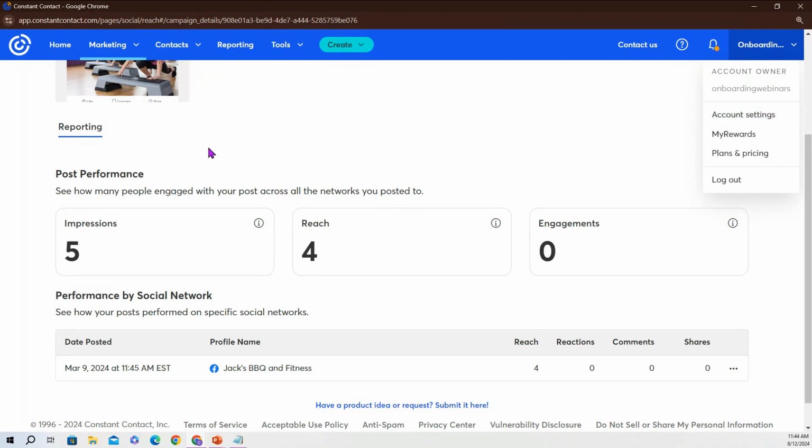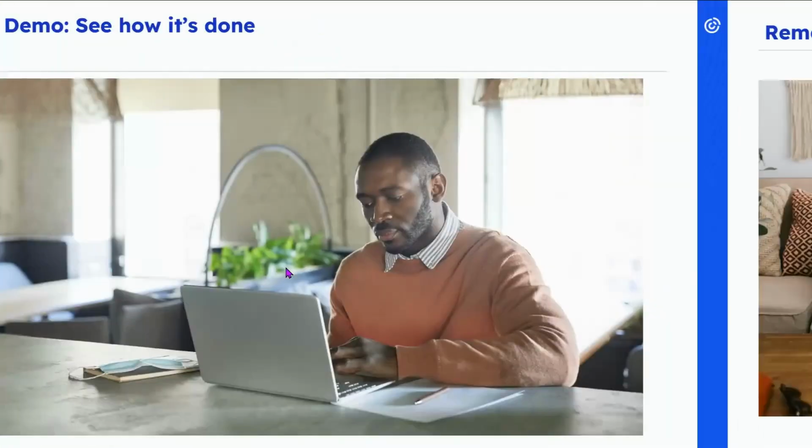All right, and now that's everything. So we've looked at creating posts, managing and responding to posts, sharing the lead generation landing page, and the analytics page. It's now time to start wrapping up a little bit so we can get to those questions. So let me get back into my PowerPoint here.